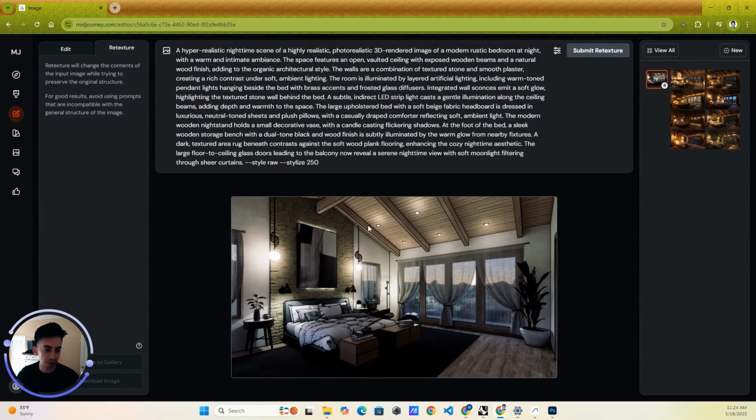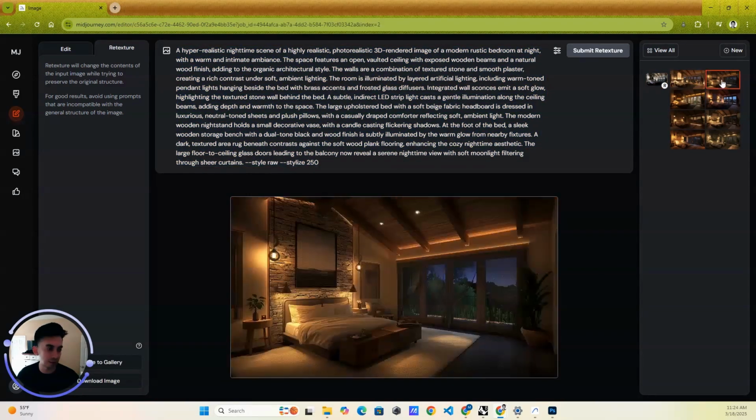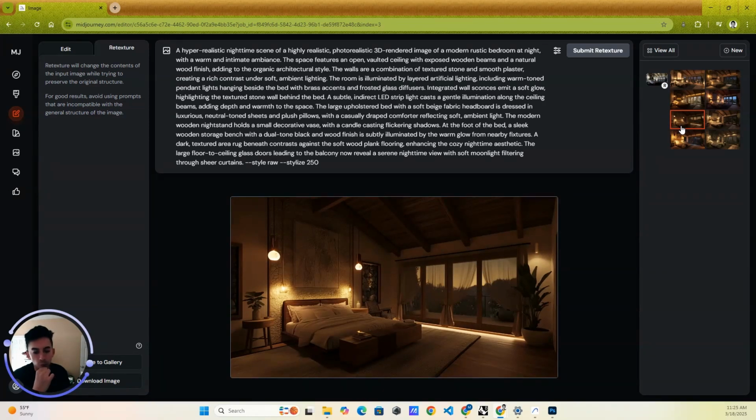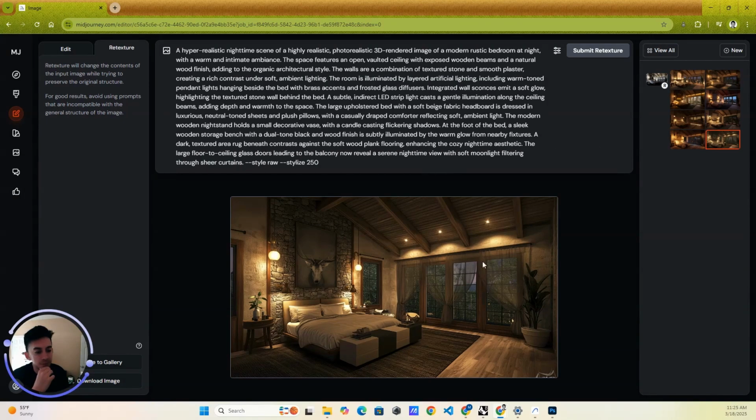So I brought these in with a hard line weight. I got to retexture, put this on here, and then I start testing. It's great that you see this because it really helps you explore the ambience, because Midjourney has one of the best renderings for atmospheres out there, and if you do this, it helps you really explore how lighting can work, how you can create a very nice atmosphere, right? Whether it's the lighting or the detail of the walls.